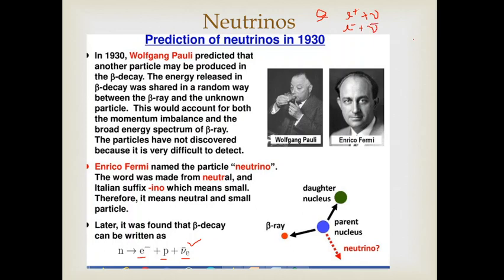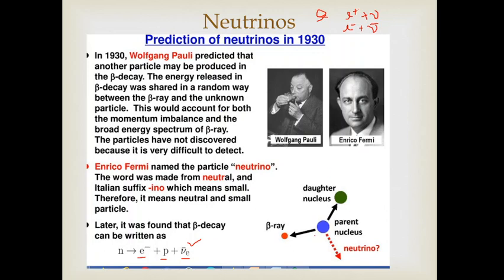Now, why is this so? The answer to this you will not get until you study a course in particle physics, which you will study in the next semester. So right now, for the time being, you just have to remember that the electron is always accompanied by an anti-neutrino and the positron is always accompanied by a neutrino. Both of them were proposed by Fermi. Of course, when he proposed it, he never knew the difference between the neutrino and anti-neutrino. He just called it a neutrino.